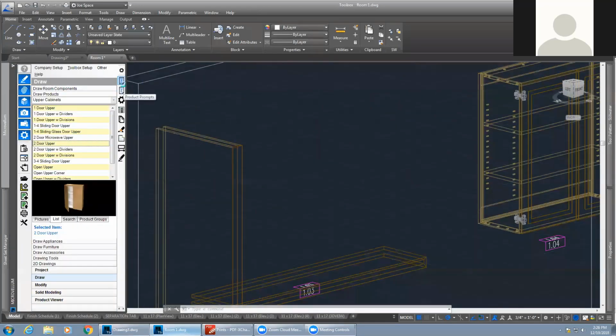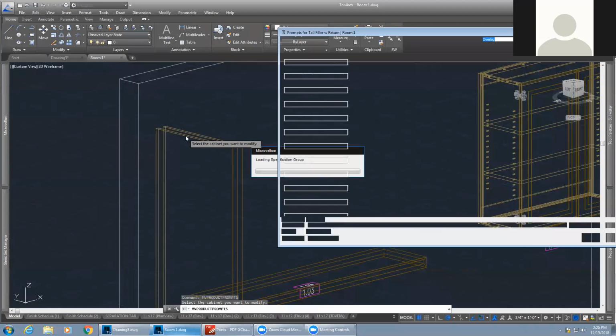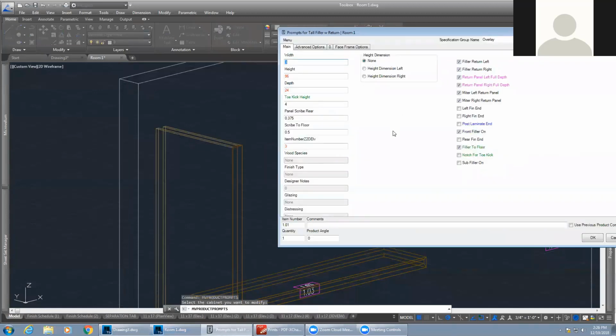But once you have some understanding, some knowledge of how the program works, all of these prompts create different machining data, right?